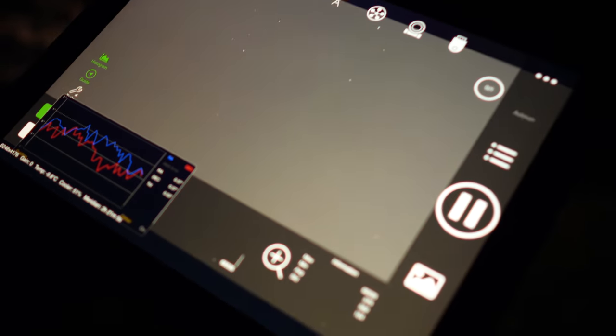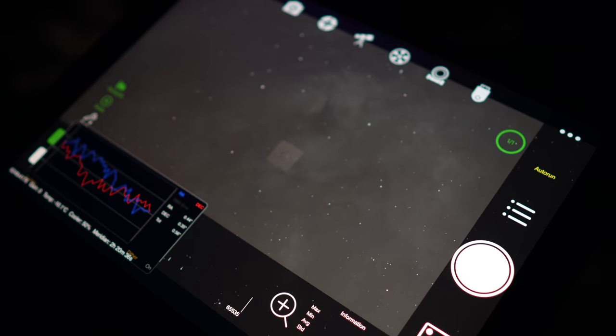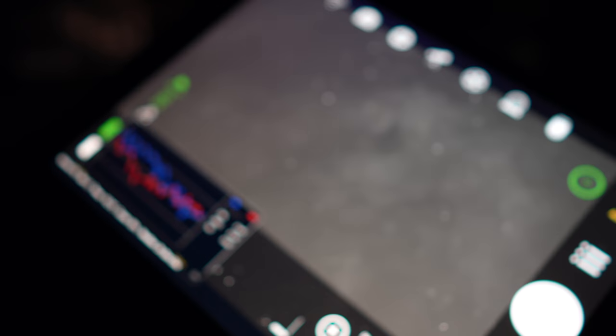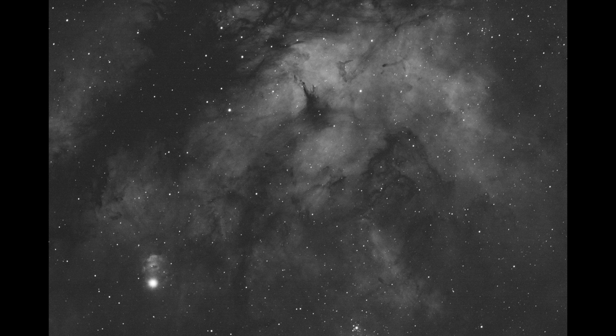The first sub is about to come in — the butterfly nebula — but I don't think we framed it very well. And there it is, there is the Cedar region. It's a bit of nebulosity but that's not actually the butterfly nebula — I think we missed it. We do have a bit of the Cedar region though. Andy's reaction to his first ever astro image: it's cool, but it'll be even better when we capture the thing we're actually looking for. We'll move on.